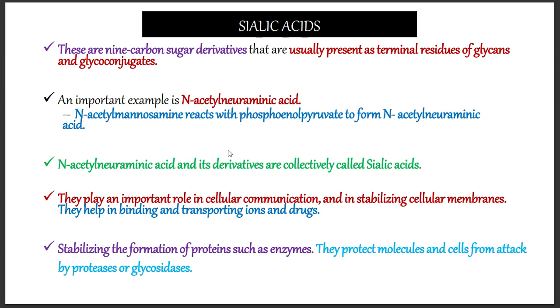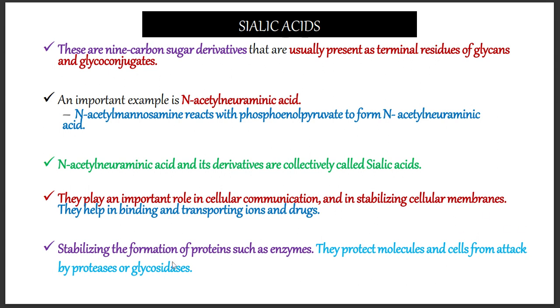On the cell membrane, for you to transport, let's say, calcium from the outside of the cell to the inside or vice versa, you need ion channels. So this is what we are saying. These are going to help in binding and transporting ions to the cell membrane. So they help in binding and transporting ions and drugs.